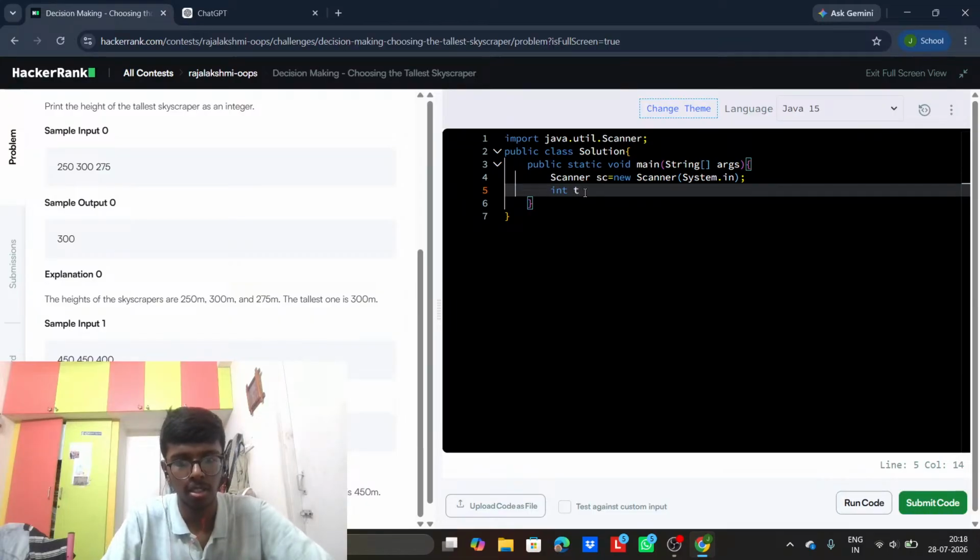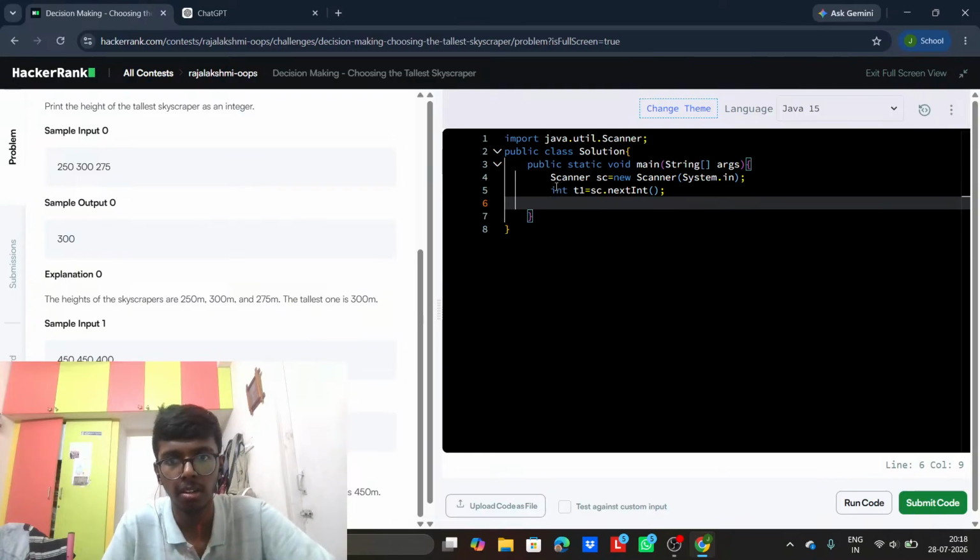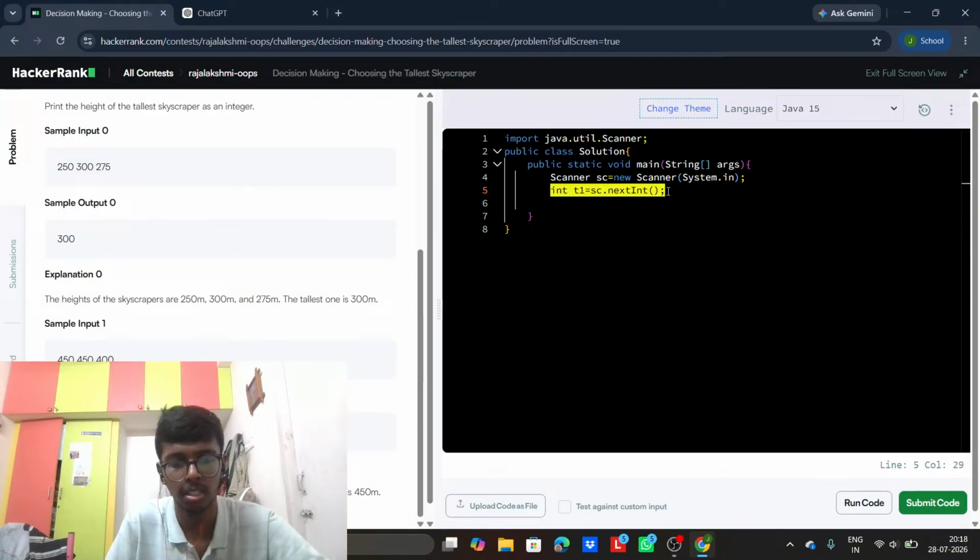So int t1 is equal to sc.nextInt(), and this we are going to copy and paste. Oh, there is a space in between.